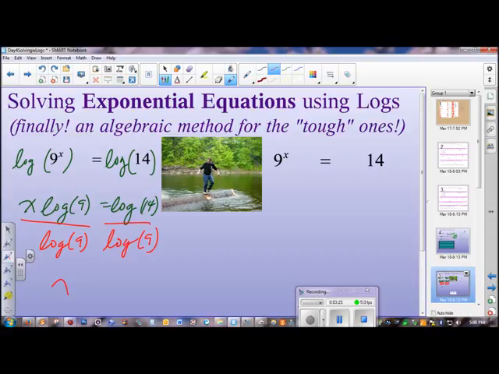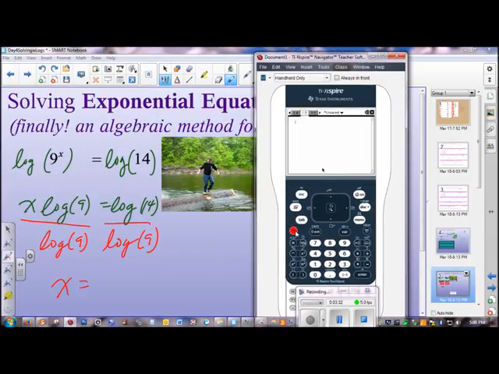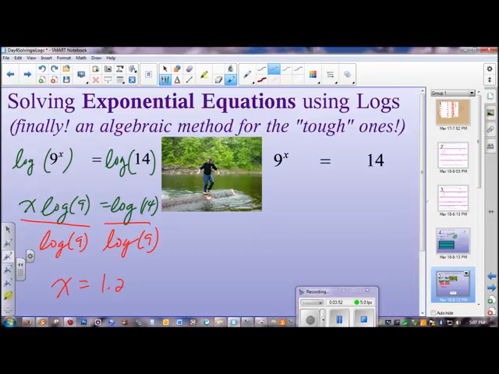And so we end up with x equals, and now we have a quantity that we can get from the calculator. So we'll grab our calculator screen and type in, use our fraction template, control log, get out of that base because we can't change it. We'll put a 14 up top. Down the bottom again, control log, and we'll get out of the base, put a 9 into the argument, hit the enter key, and we get this number, which I'm going to write down. It's 1.20109. And we would round according to the instructions.